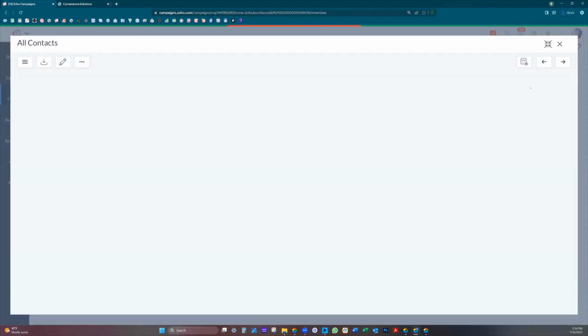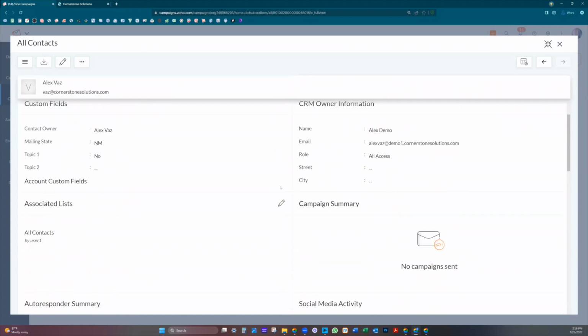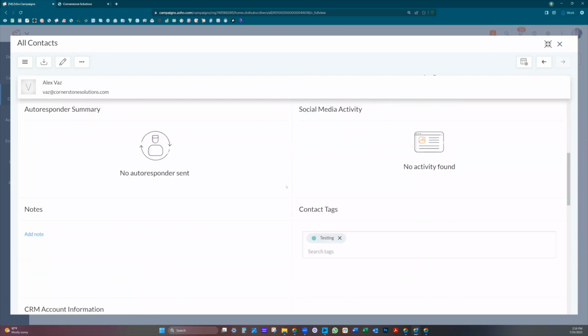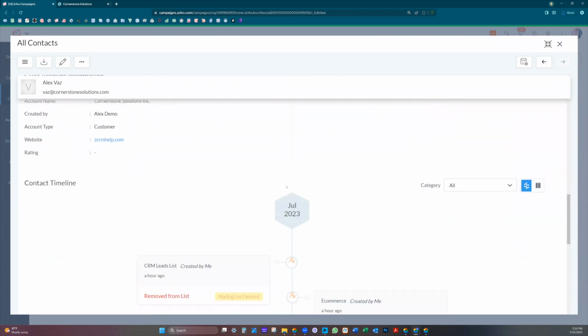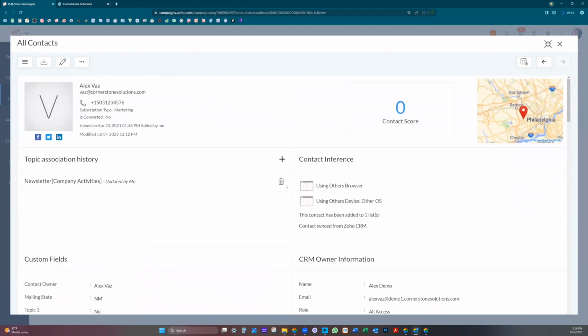If you go to the details, you can also see the information about the contact here. The topic, you see, I'm associated with a newsletter, and it was updated by me. I could go in and delete the newsletter from here, or I could add other topics to myself.